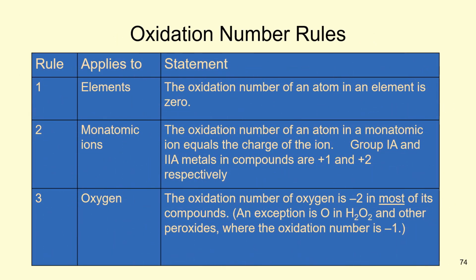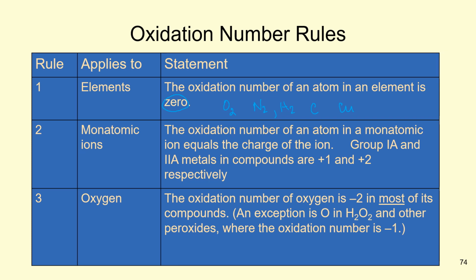The first rule is that, like I just said, elements in their elemental form that have no charge will always be zero. Don't forget that includes things like oxygen. Remember, oxygen is diatomic, so it's still only oxygen in that compound. So it's elemental oxygen, and it's zero. Nitrogen, hydrogen, anything all by itself with no charge will be zero. It could be carbon, it could be copper metal, or iron metal like we saw, anything.